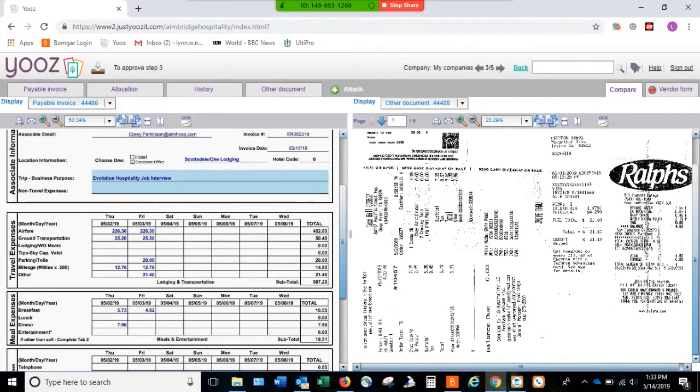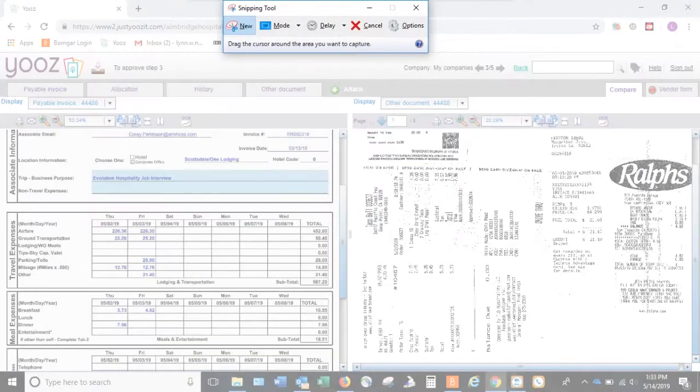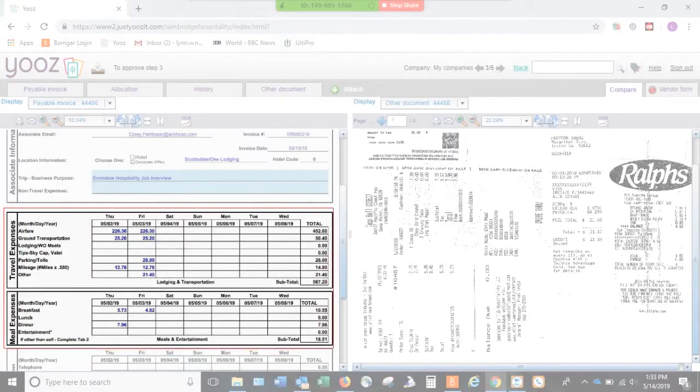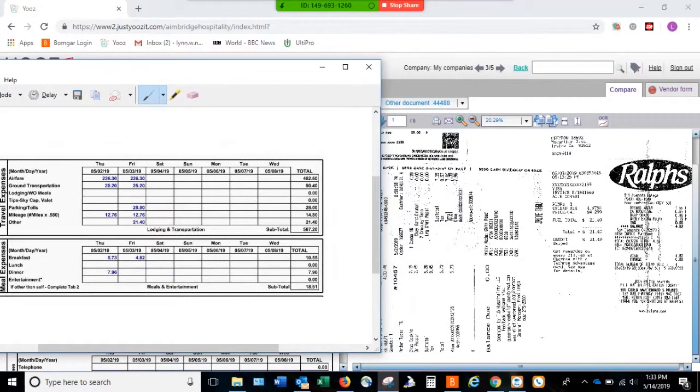Some people say, well, there's too many over here to keep track of. I would suggest that if you have a snippet tool and you've got a couple of duplicate screens or whatever, you could actually snip the segment that they have and then work it here. You could say, okay, now I've got this, so I've got a charge over here for 428. Okay, it's that one right there. I draw a line through it, and I got a 2140 here, and I've got it, and I get it there. And you can do it that way, okay?